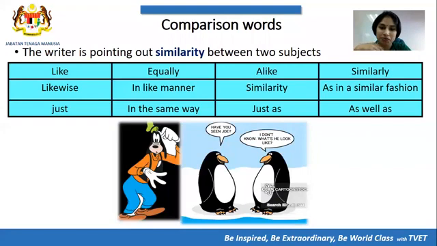Let's look at the conversation between the two penguins here. One is asking, "Have you seen Joe?" Another one is answering, "I don't know. What's he look like?" If you see, both penguins look alike, so definitely Joe also will look alike. How are they going to find out Joe? I don't know what difference they can see. So they look similar, that's why Goofy is confused. If you see in the picture, how are they going to find Joe where they look alike? They look similar. So when they look similar, you can use comparison signal words to show the similarity.